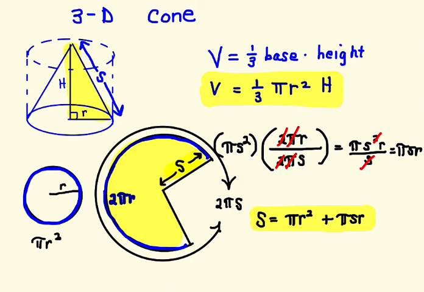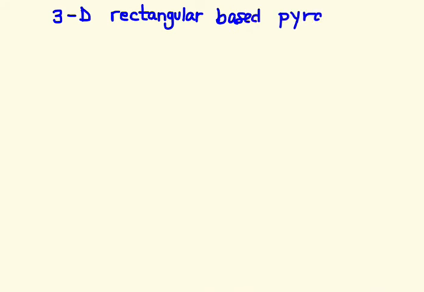Okay? I have only one more three-dimensional shape. This next one is a pyramid. Okay? So I'm going to add a page below, and I'm going to draw a pyramid. So again, this is 3D. And this is a rectangular pyramid. It has a rectangular base. Rectangular based pyramid. This is probably the longest video I've made so far.